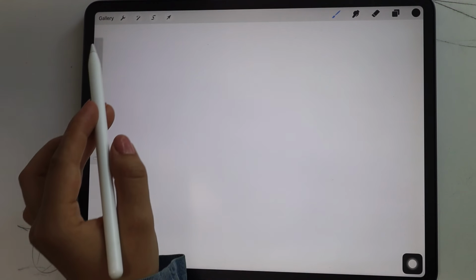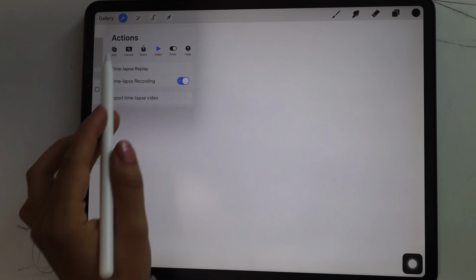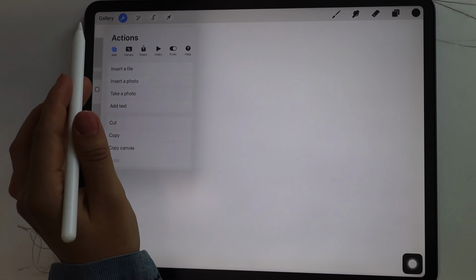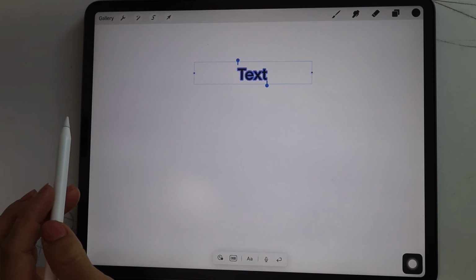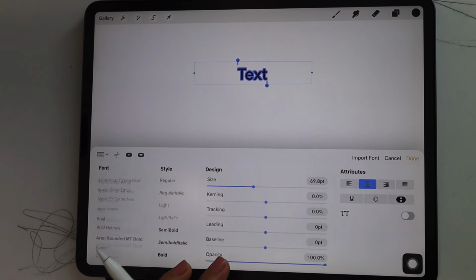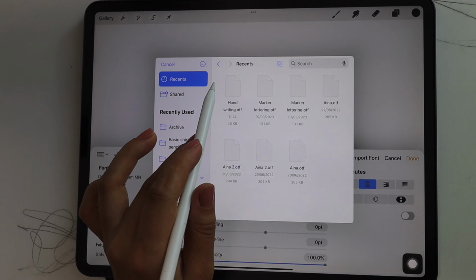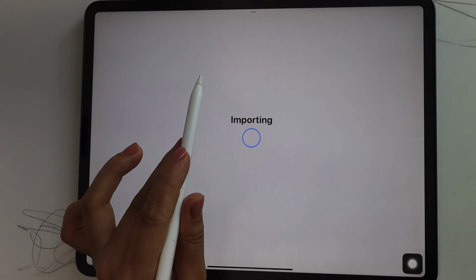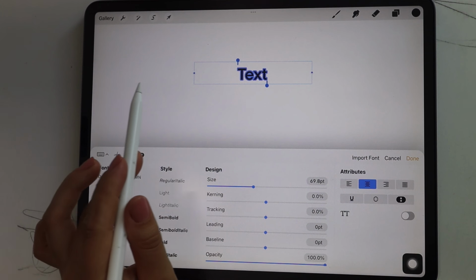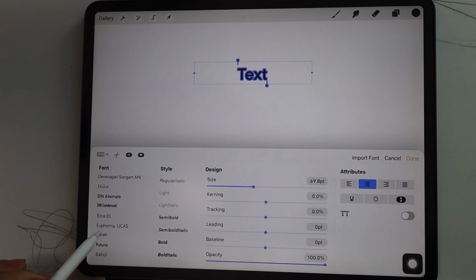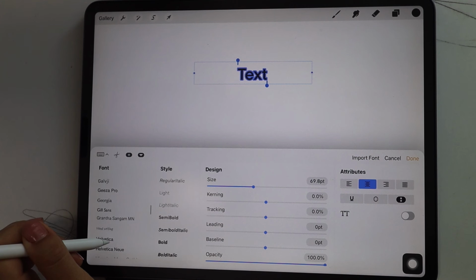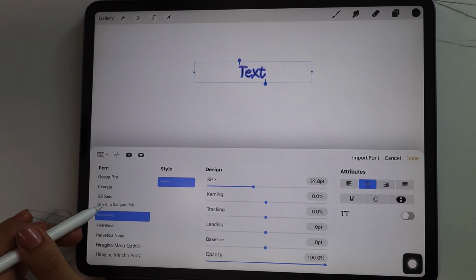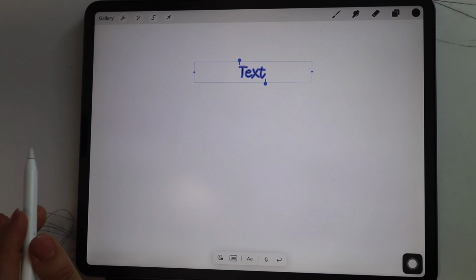Here I am already in Procreate, and now we will export our font in the Procreate app. And as you can see, our font is already there.